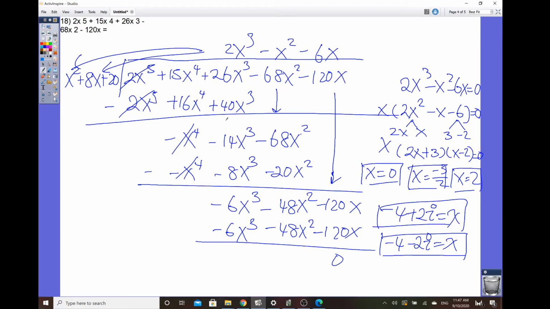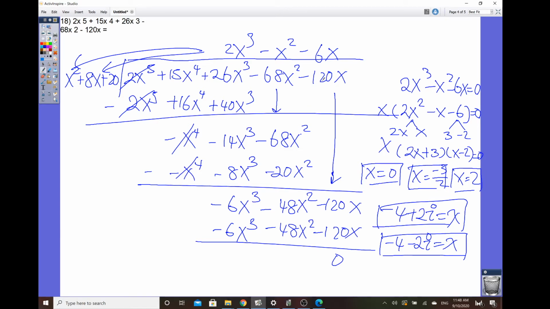So once you get this part right here, you want to bring down the next term, because that's a trinomial divided by the trinomial. And then the next term that I put up here, it's negative x squared, because once I multiplied it, I get negative x to the power 4. And then the rest of the terms, distribute and multiply it out, so you get negative 6x to the power 3 minus 20x squared. Once you subtract this, you'll get the remainder, negative 6x to the power 3 minus 48x squared.